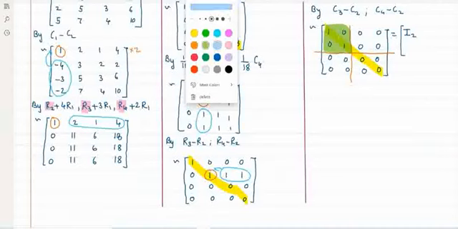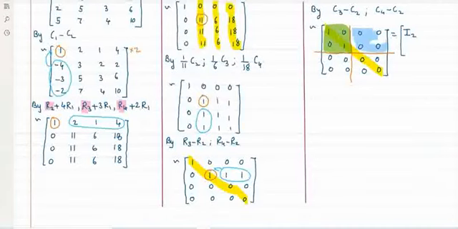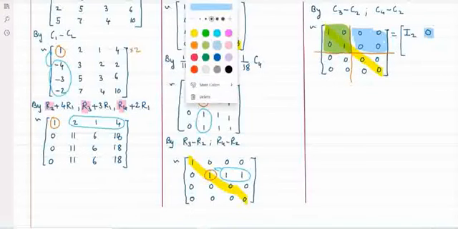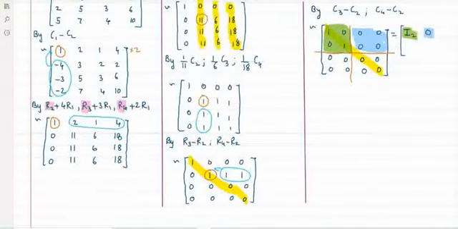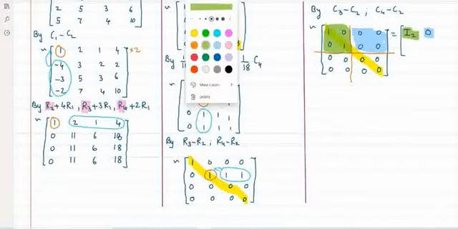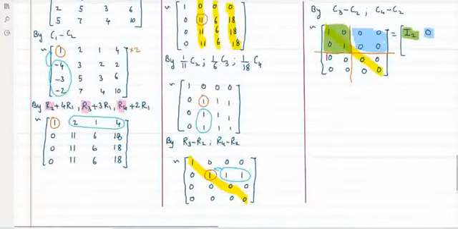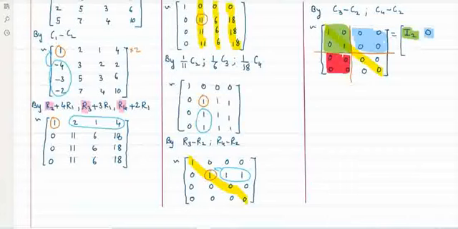Similarly, next one. Suppose this one is a 0 matrix, whatever the order is, not important. So for that I will write 0. This also is 0. I will use the same color. For this one I am writing I2 for the same thing, I2. And suppose the next one is a 0 matrix. Here I will write a 0 matrix, a capital O.